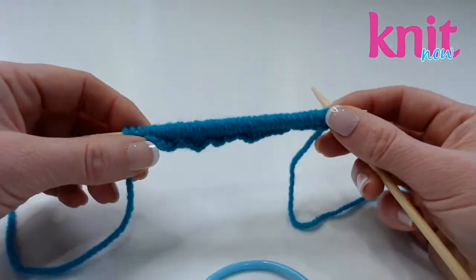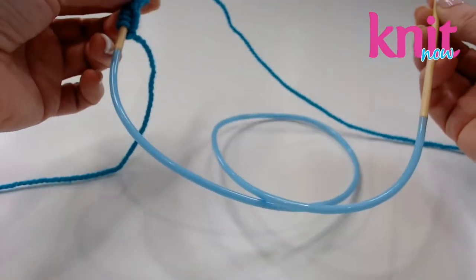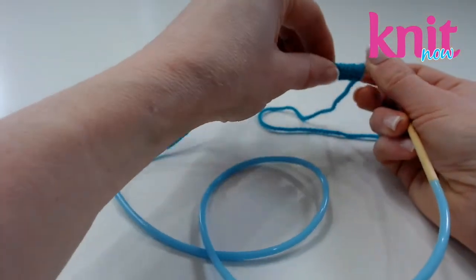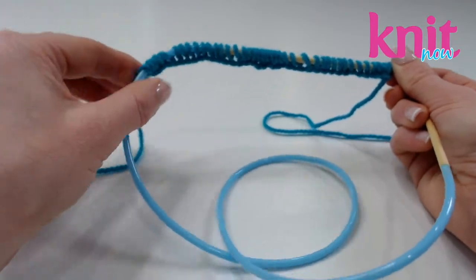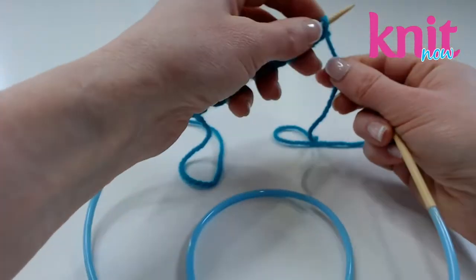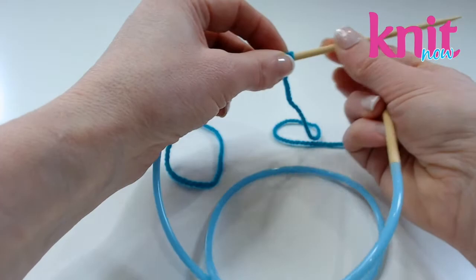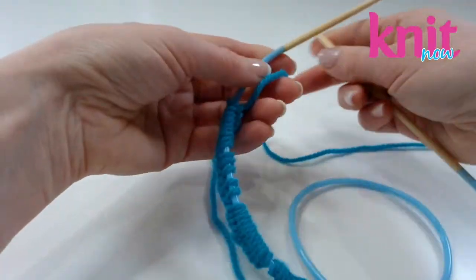So as Kate mentioned, you can see here we've got quite a long loop and we've only got 40 stitches. So even if I was to spread these out really far, no way are they going all the way around the needles. So we need to work out a way that we can still knit with these. So what we're going to do is we're going to start off by pulling the stitches through onto our cord.